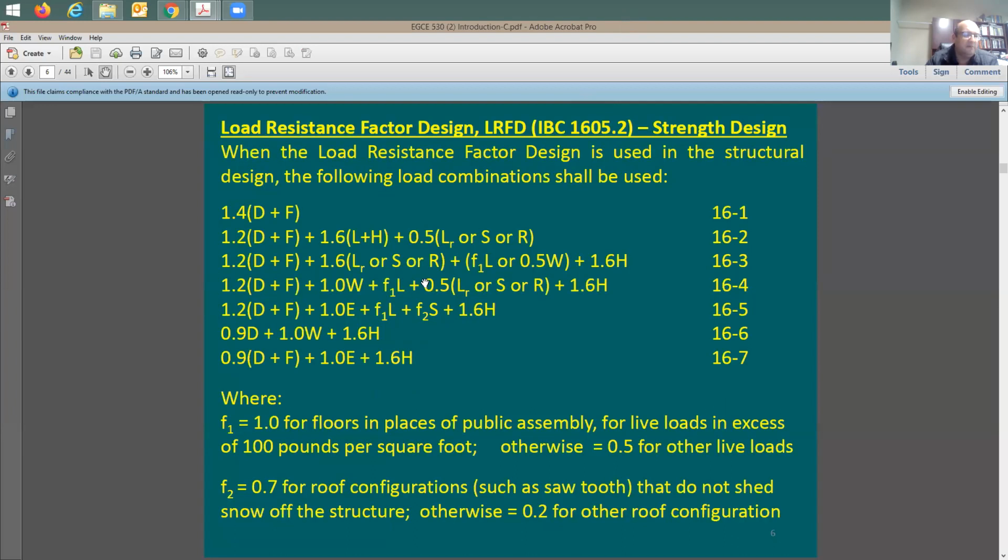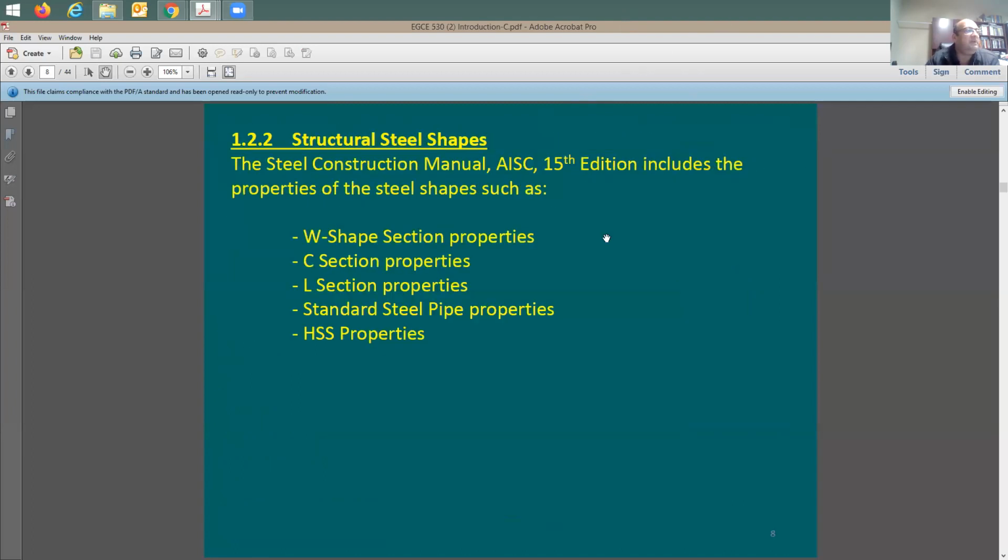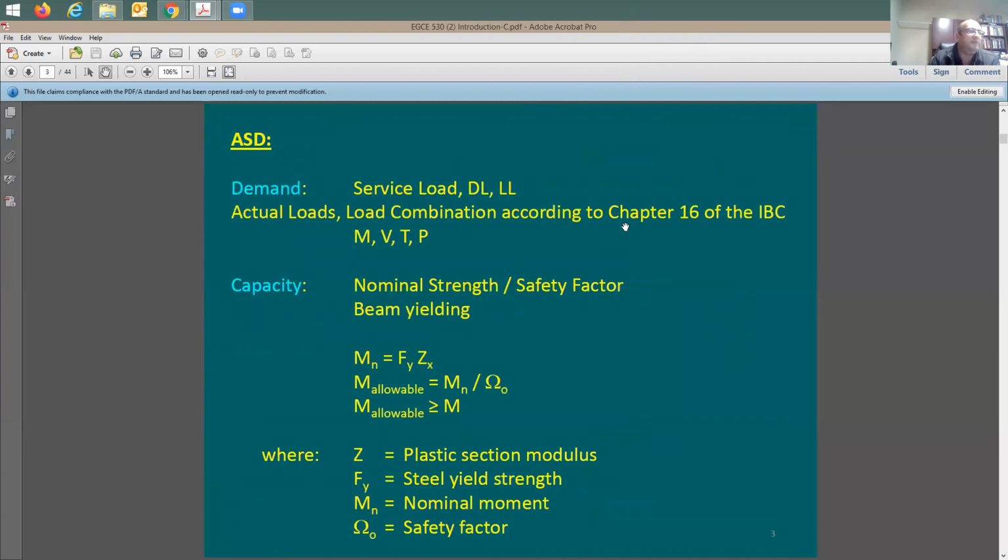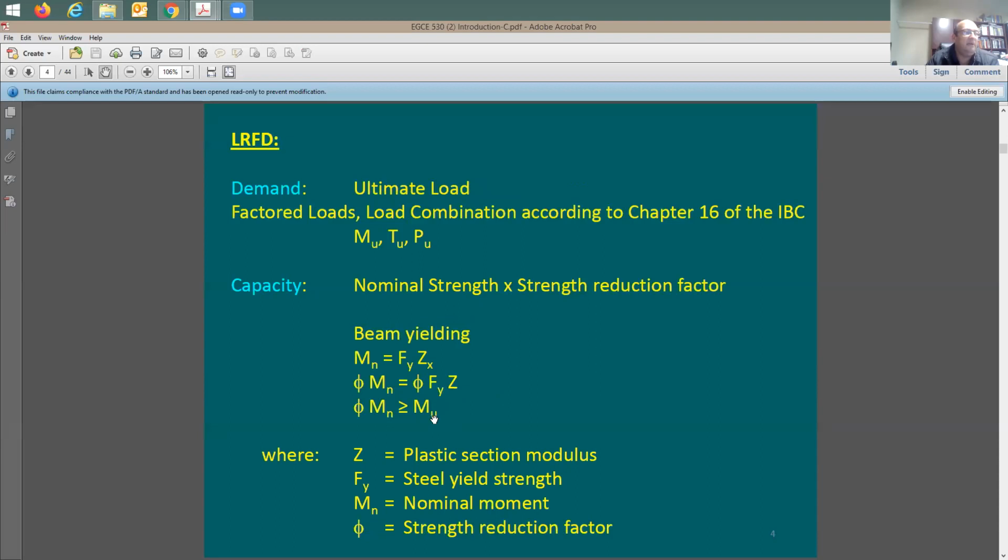You guys agree? In concrete design, what we do is multiply by load factors, and then we use phi Mn or phi Vn or phi Pn. So this is what we call strength design. This is taken from a different course, but it has the same thing. In ASD, you have an allowable, right? And then you have your demand. In LRFD, your demand is called Mu, and your strength is going to be phi Mn. It's completely different.